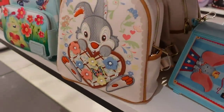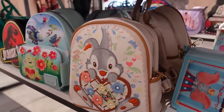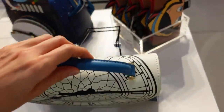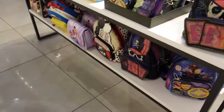Look at Thumper. I love that they have the older Disney movies. Those are my favorite. Like, I love Bambi. You know, it's sad. And I love Peter Pan. Peter Pan doesn't get enough attention. You know, all the memorabilia. 101 Dalmatians.